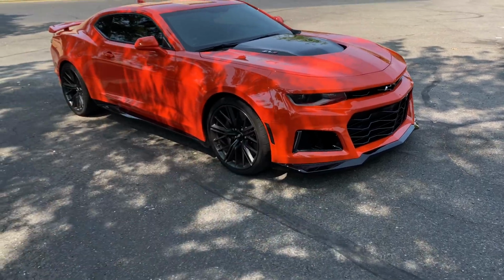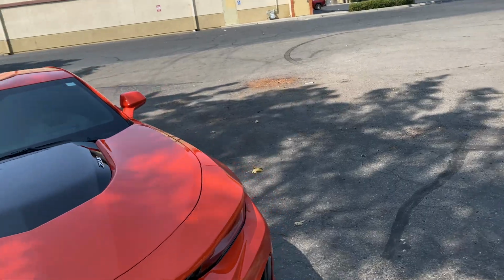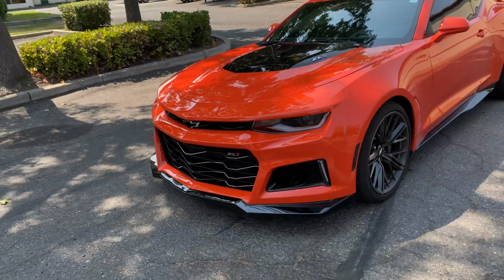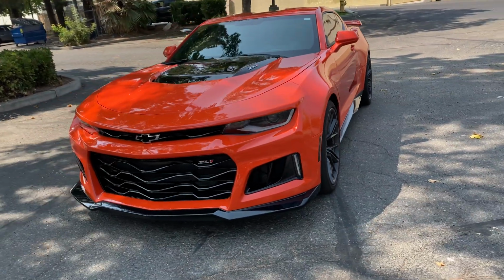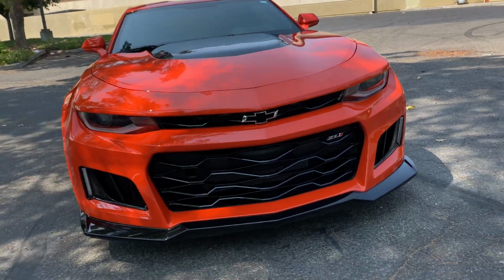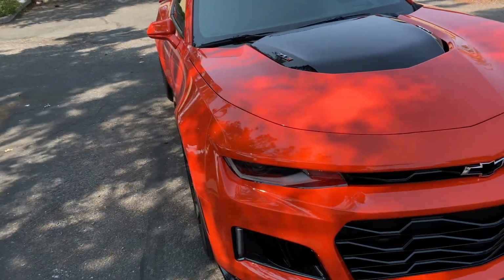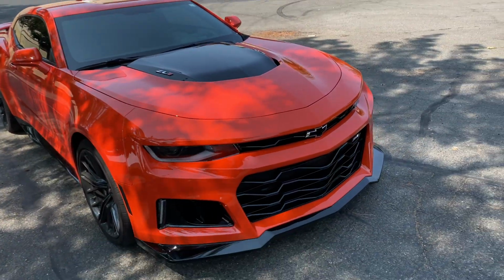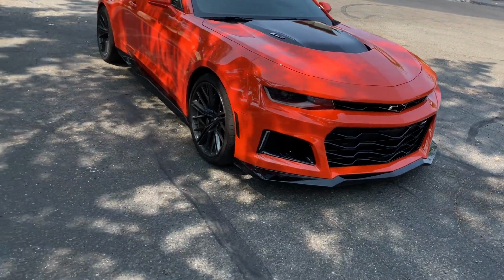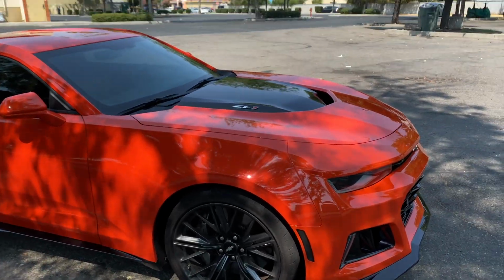Now when I go and take pictures that I post on my IG, I don't have to show you guys nothing but back shots anymore. I could actually post the front of my car. And honestly, the front of the car is half the reason you buy this thing. The orange looks so much more aggressive. I feel like the black, even in pictures, took away from how aggressive the front end looked, because it just all looks dark up here. Some people love black, some people love the stealth, whatever. That wasn't me. I like mine popping.